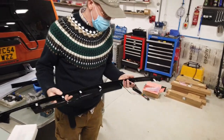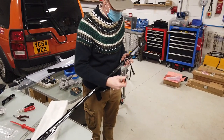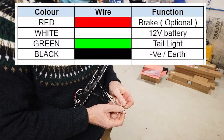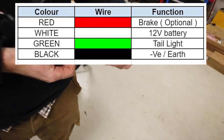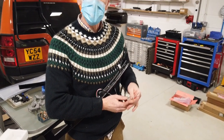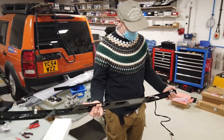Obviously this has got electrical functionality. We have a series of wires here — we have got four wires. I'll put the wiring diagram on, with a little label on-screen so you can see what each colour wire does. You may not want all functions, but you're going to have tail and brake, earth, and permanent positive. So there's earth and permanent positive, then tail light and brake light.